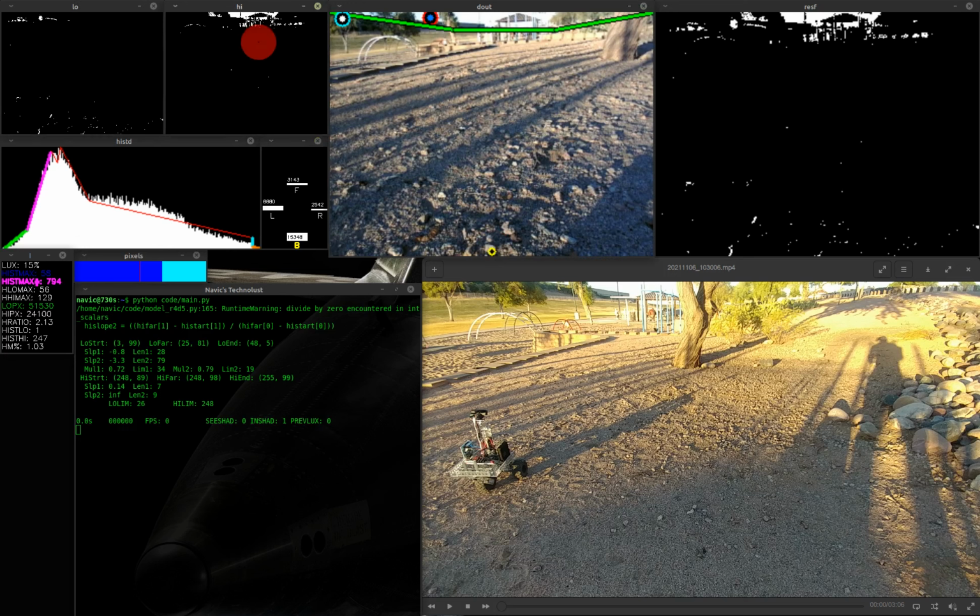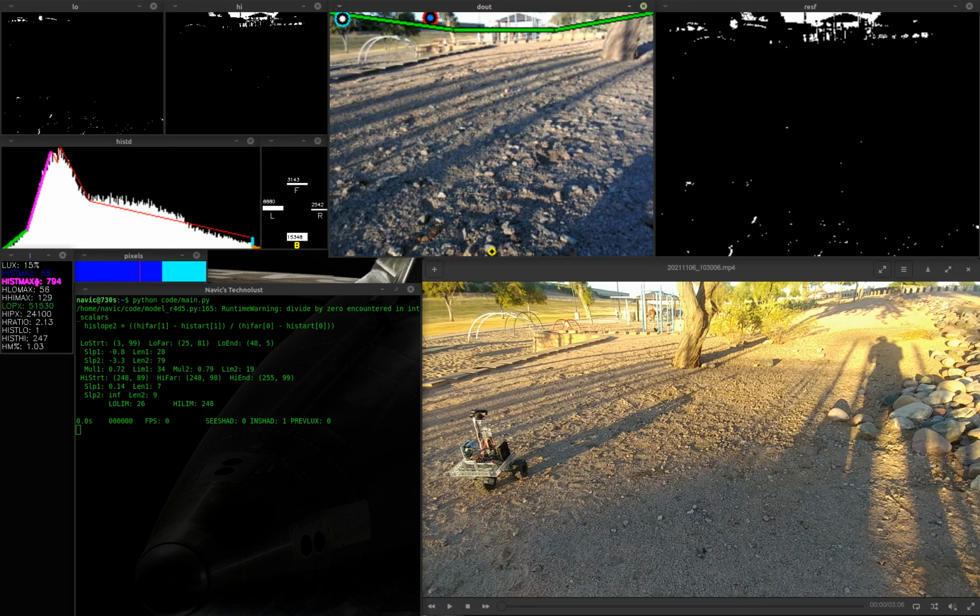Now over here, the low and the high are two different images, again, that the algorithm generates, so I can see which of the two is actually happening and making sense as I'm developing the algorithms. These two are just added together for ResF over here to the right, the final result, which is then used to create the symbology that's used in D out, which is the color image here.